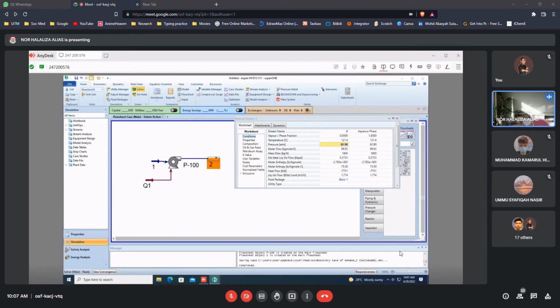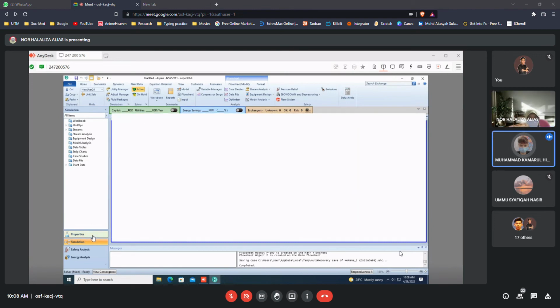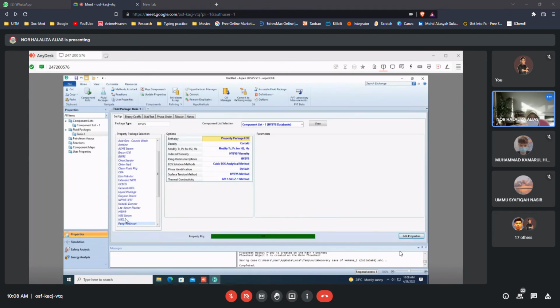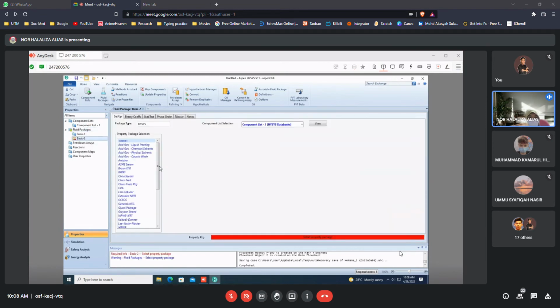What happened to the T out if you change the fluid package to SRK? How to change it to SRK? Macam mana nak buat? Semua information masih sama, cuma kena tukar saja. Macam mana nak buat? Go to Property. Okay, good. Sama macam tadi juga. Okay, and then pergi dekat ni make sure you click fluid package. Dekat sini baru you boleh add. So macam tadilah. Sama SRK.